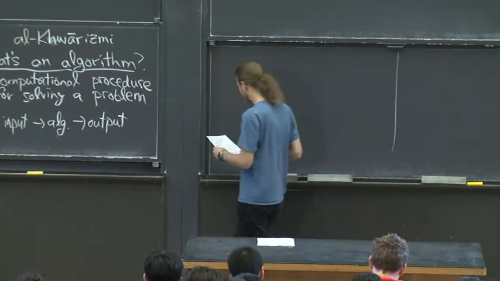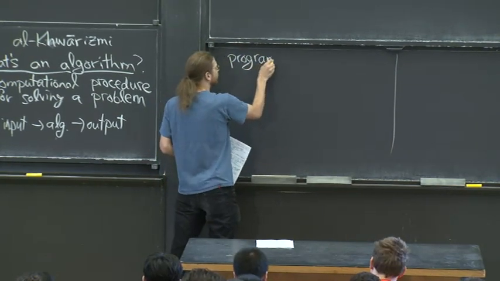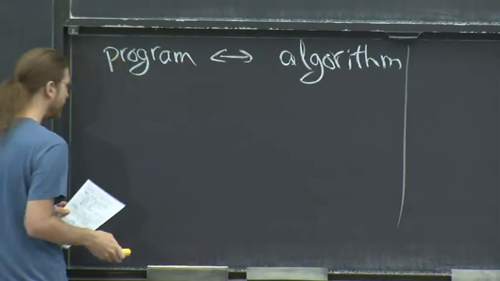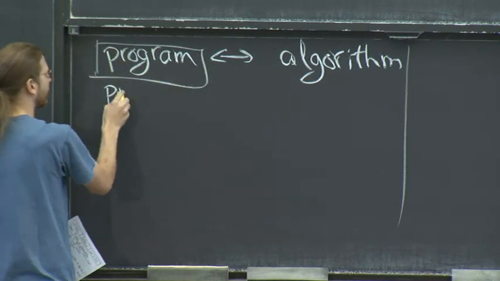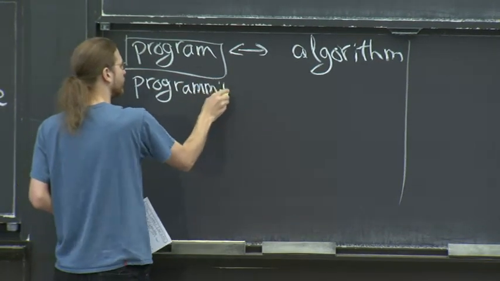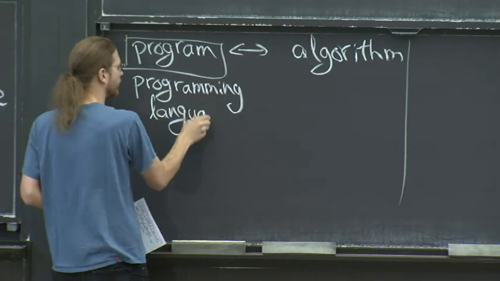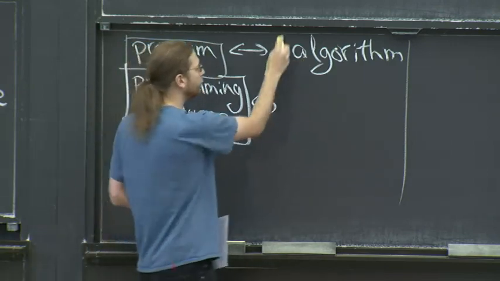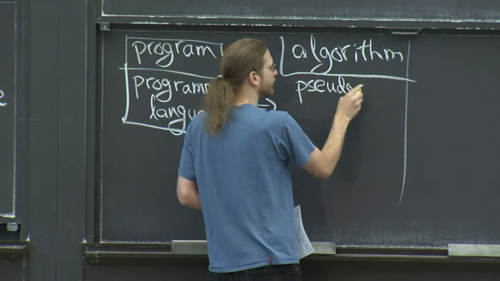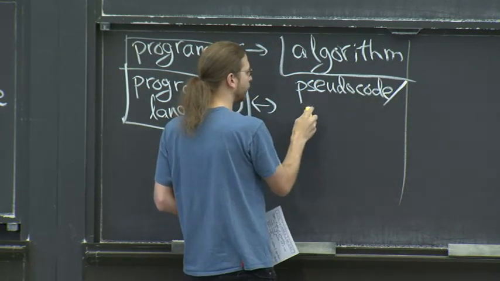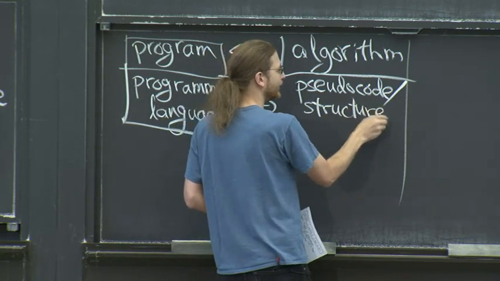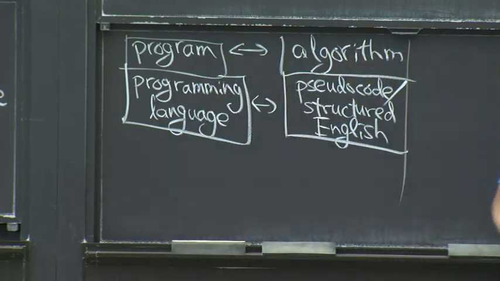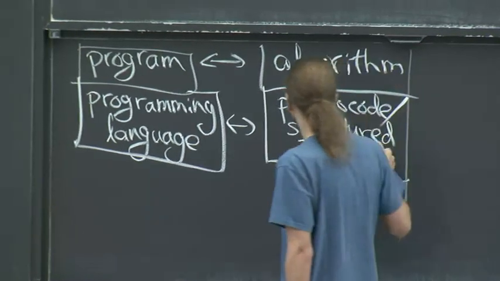Now, you can draw a picture of sort of analogs. So an algorithm is a mathematical analog of a computer program. A computer program is built on top of a programming language. You know, it's written in a programming language. The mathematical analog of a programming language, or what do we write algorithms in? Usually we write them in pseudocode, which is basically another fancy word for structured English. Good English, whatever you want to say. Of course, you could use another natural language. But the idea is you need to express that algorithm in a way that people can understand and reason about formally. So that's the structured part.